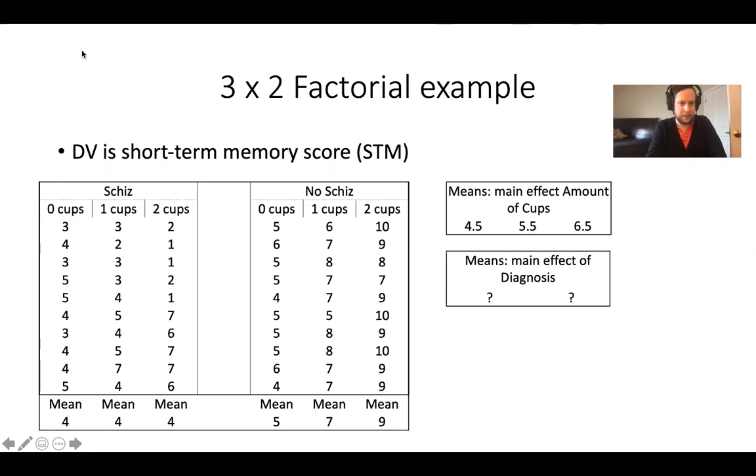So let's take a look here at this chat. Good. Thank you. Yes, 21 is correct. So add up all 3 of these. 21 divided by 3 equals 7. So those are the marginal means for the main effect of diagnosis. I'm pretty sure there'll be a question on test 1 where I give you a scenario problem like this, and you'd have to determine what the marginal means for that problem are. Moving on.